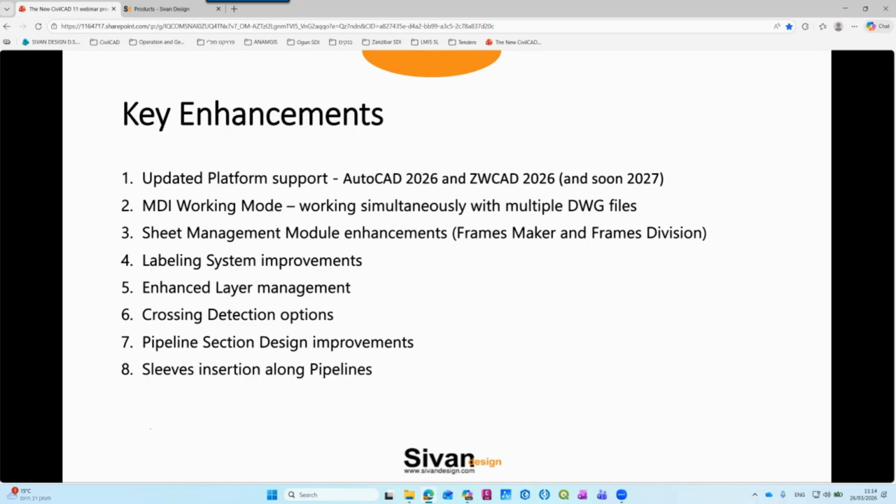We can now insert sleeves on pipelines in water supply, sewage, drainage, and so on. In cross-section, we've done some improvement to the closure. When I say closure, I'm talking about the left and right sides of the cross-sections, how the cross-section closes.